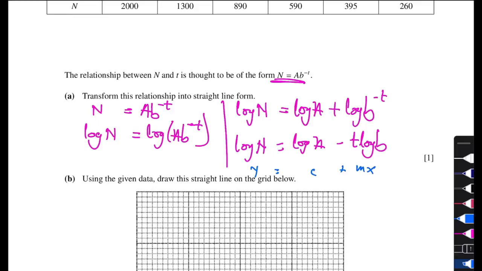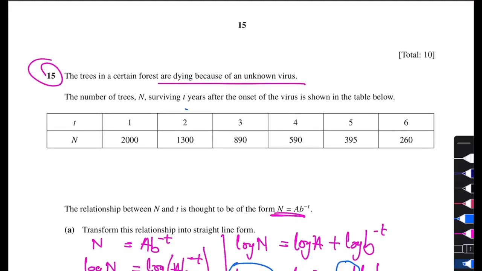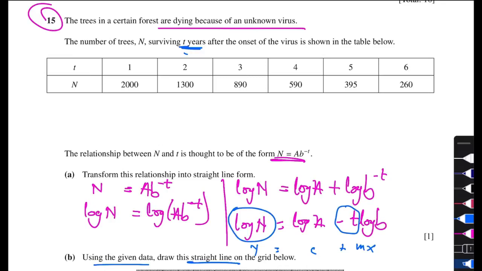They said that given the data, we should get a straight line. So now it's like we are plotting this against negative t. Okay, but if you look at it, t is years, and years can't be negative. So even though the question would want us to use negative t, we are not really going to use negative t because t can't be negative. If t wasn't years but something else, maybe temperature, then we could have used the negative. All right, so keep that in mind.